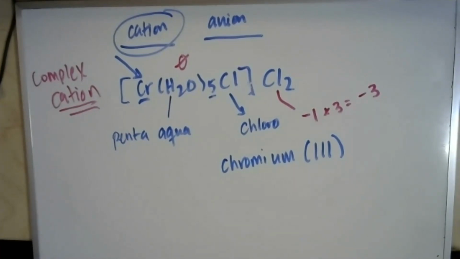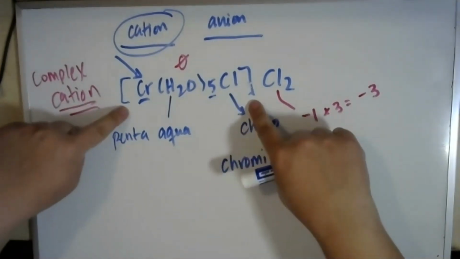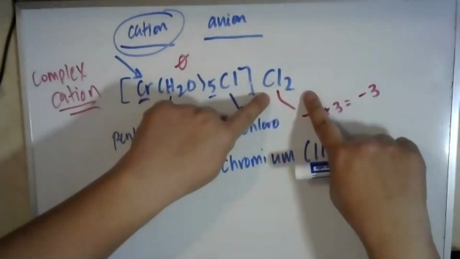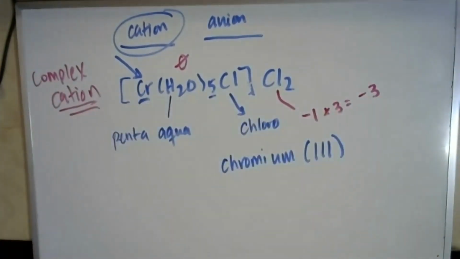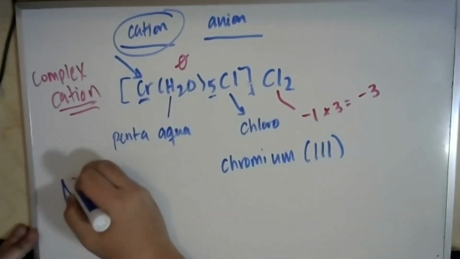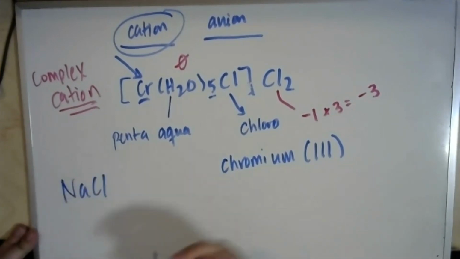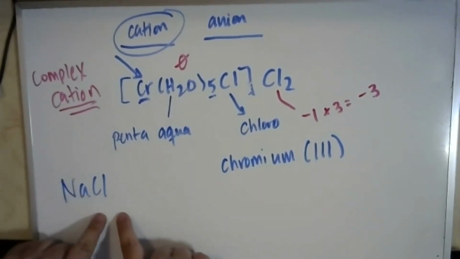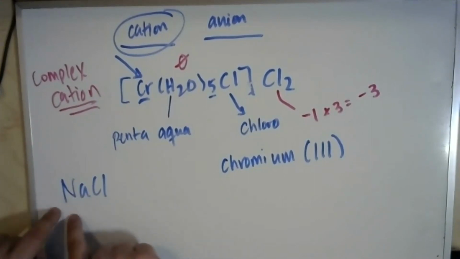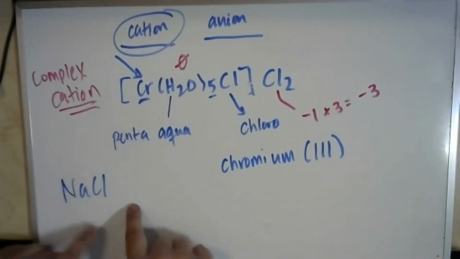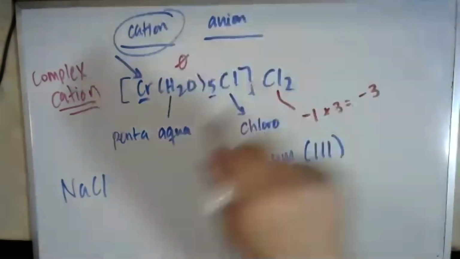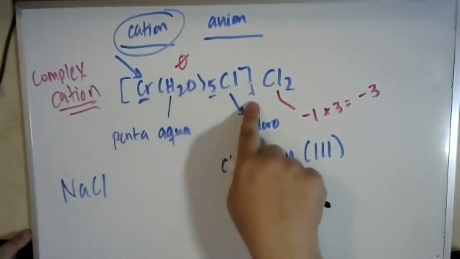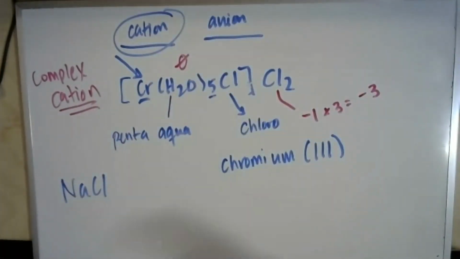Like all compounds, you're going to name the cation first, the anion second. And if you're ever confused about that, bring it back to something that you know. It'll be just like if you were naming NaCl. You name the cation first and the anion second. It's sodium chloride, right? It's not like chlorosodium. No, it's sodium chloride. We're doing the same thing here. It's just that the cation has a little bit more of a complicated name.